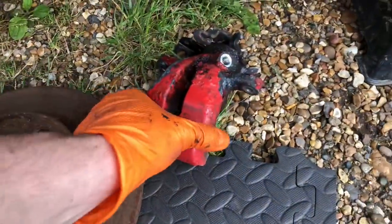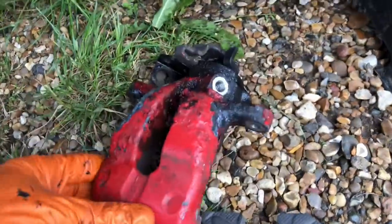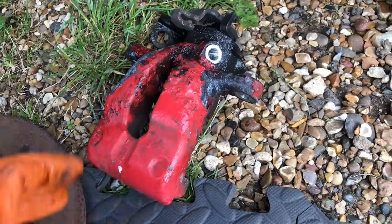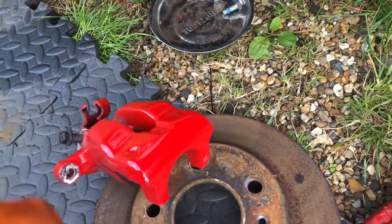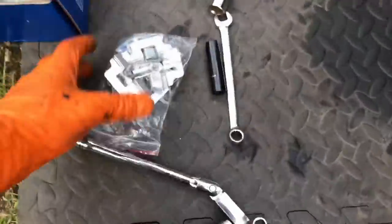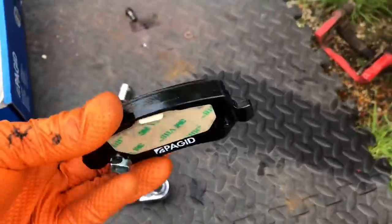They look a lot better than the ones that came off - those look like they've been in the sea for a while. These rear calipers are pretty expensive - about £140 each, so £300 a pair. Luckily I've got loads laying about and these ones haven't done many miles since a rebuild. I've already bolted one side on. Just getting to putting in new retaining clips. The pagid kit comes with all the locking bolts and everything. Just using stock pads on the rear because you don't really need anything special there.